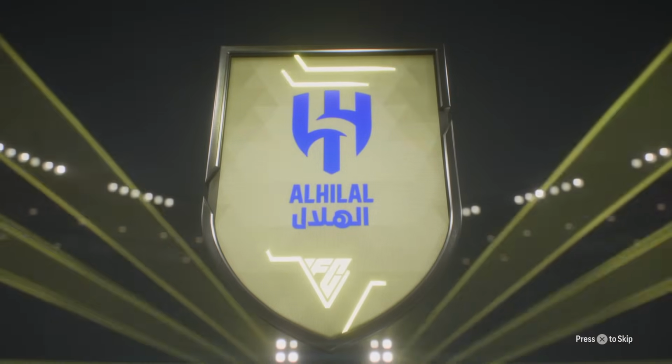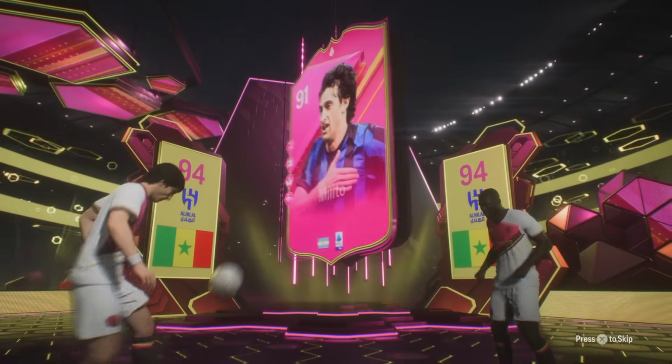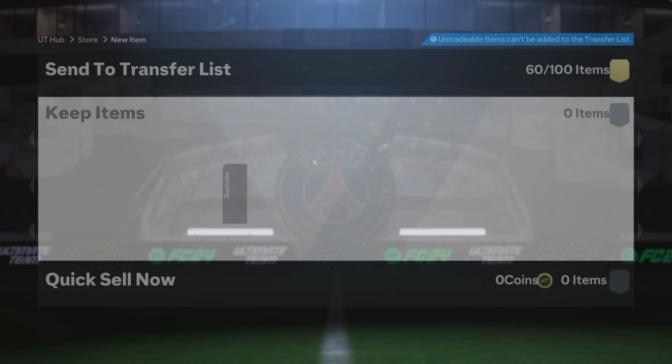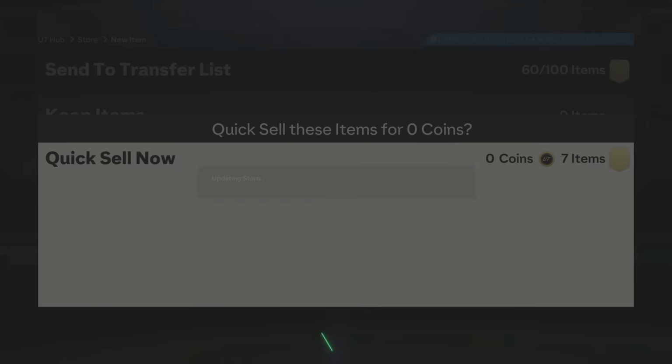Is that going to be Koulibaly, right? Maybe double footies? Oh, wait. Koulibaly team of the season and Militao. Okay, Militao. Not bad. We take the footies for sure. Couple of stuff into the club as well. High rated. Once we've done this, the club will be so heavily stacked.